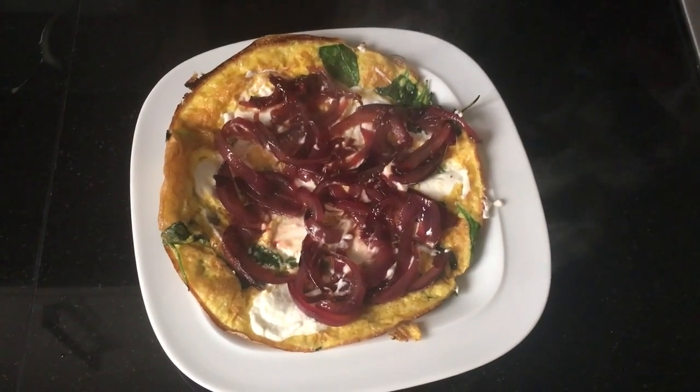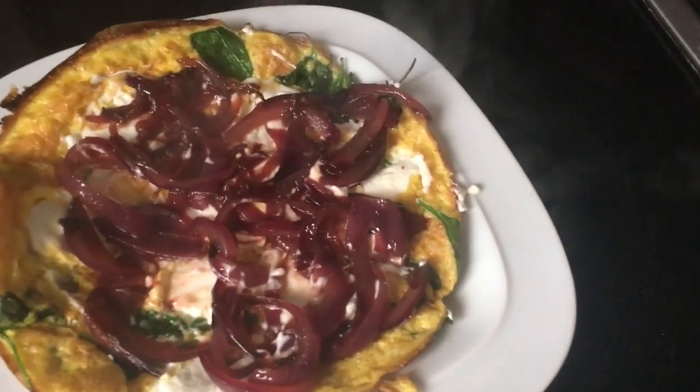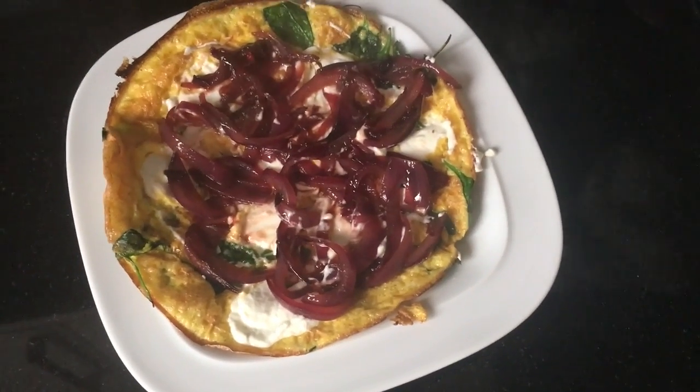And that is my caramelised onion and goat's cheese omelette. And then you might want to put some salt and a bit of pepper on there if you wanted to season it more. But yummy.